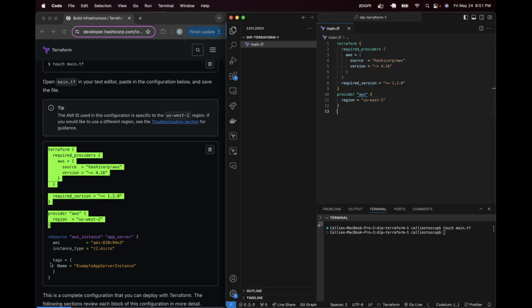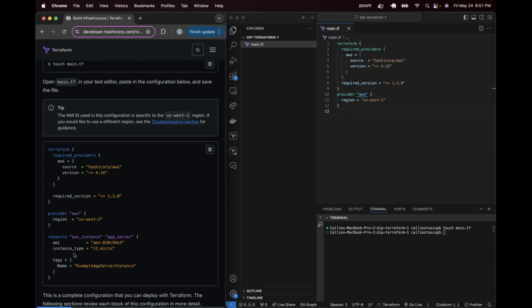The rest of it, I feel like it's okay. The next part of this block is the resource, and what this is doing is telling Terraform, please create an AWS instance. That's the phrase that we would use for an EC2 instance. And here's what they're naming that Terraform resource: app server. They're using this AMI.